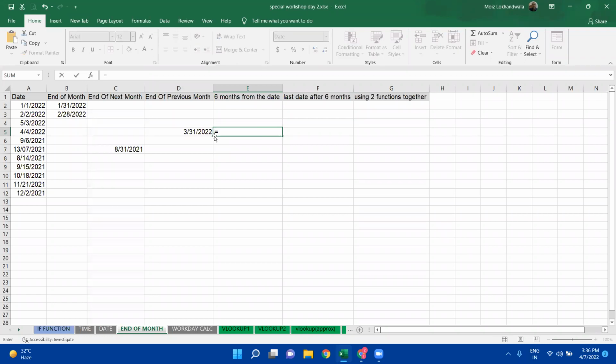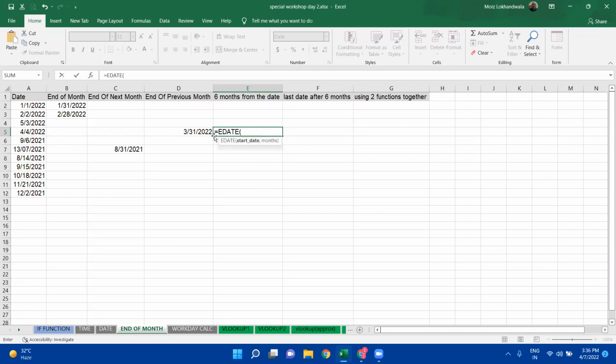Again, the same end of the, no, this is 6 months from the date. Now exactly from date to date I want. Till now we were working with end of month, end of previous month. Now just read the topic. The topic is saying 6 months from the date. I don't want the last date. I want exactly that date after 6 months. If I've given someone an ultimatum that within 3 months or within 6 months this project has to be handed over to me, exactly that particular date I want.